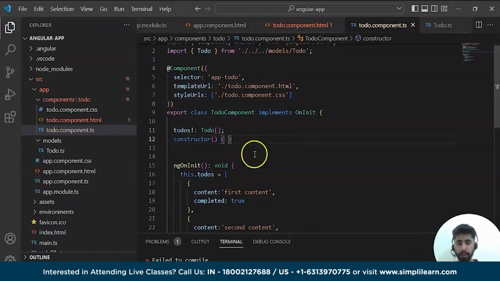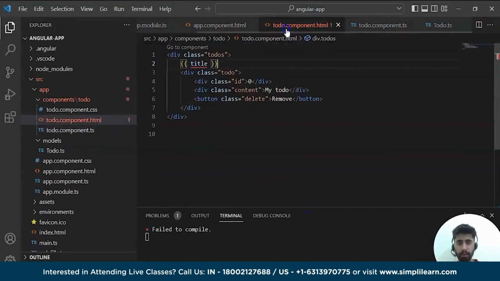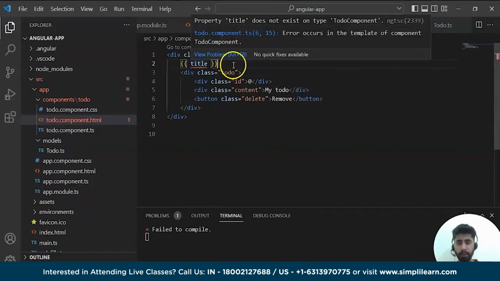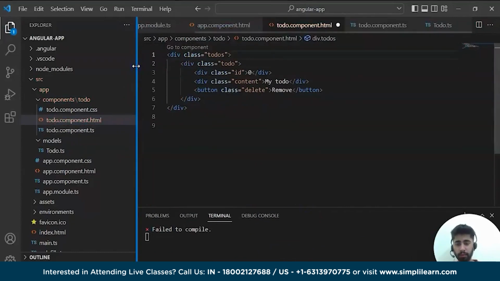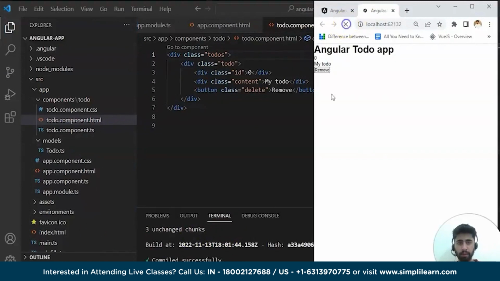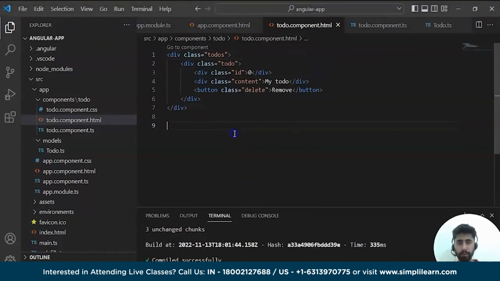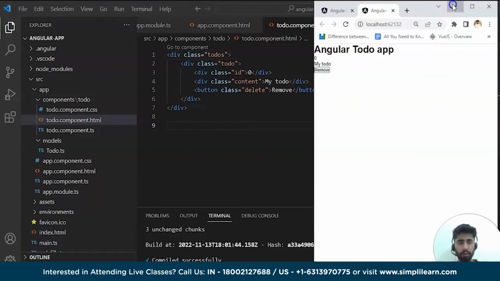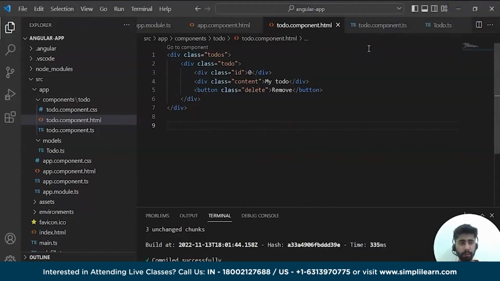Yeah. Let's save this. Still, compilation error is coming. Let's delete it. It's showing similar only. We're gonna have to work on our code. Let's minimize this.